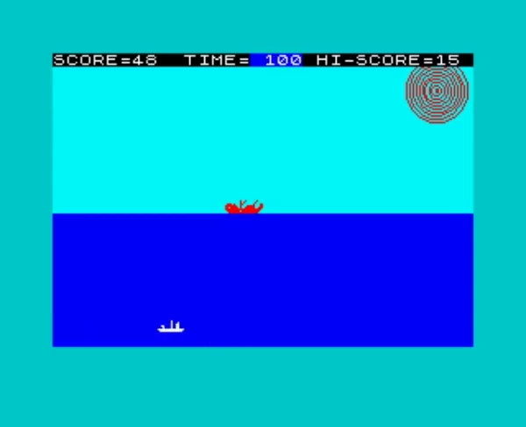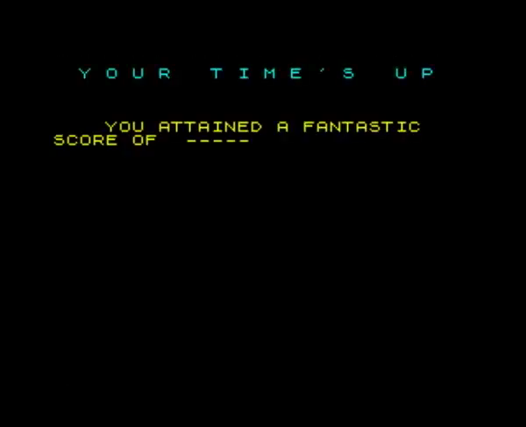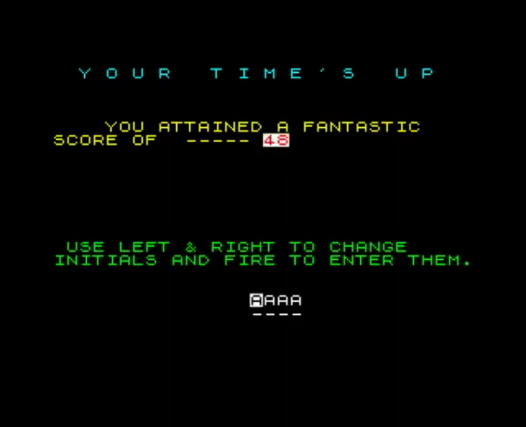Holding down the phone, and there we are. My time's up, but I attain a fantastic score of 48 with a high score. We have a little high score table. We get to scroll the... We don't get to type in letters because that's less arcadey. And here we get to type, scroll back and forth and select.